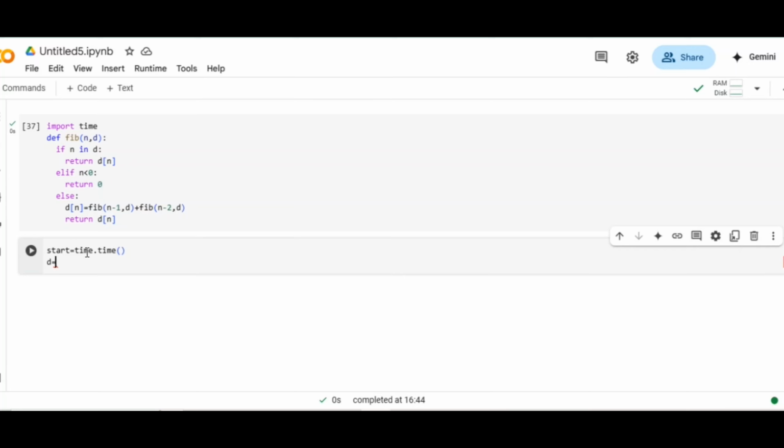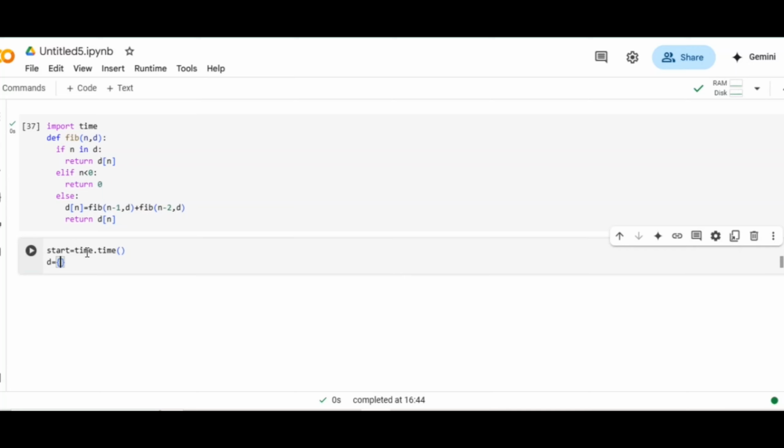Now let's say I'll be storing 0 for n is equal to 0, and for n is equal to 1, I'll be storing it as 1. Now next time when n is equal to 0 in my Fibonacci series function, I'll be fetching through this dictionary and taking the value of n is equal to 0 and using it in the function. Similarly I'll be doing it for each and every numerical value.